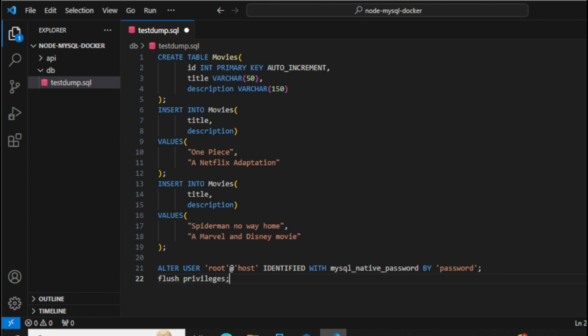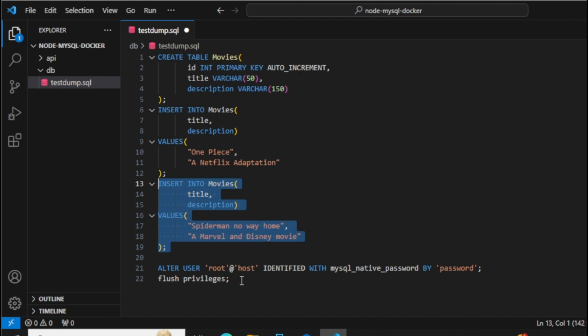So what are the things needed in this section? We have a few things here. First, we emphasize creating the tables. Next, we perform two insert queries, which is this section here and this other one.